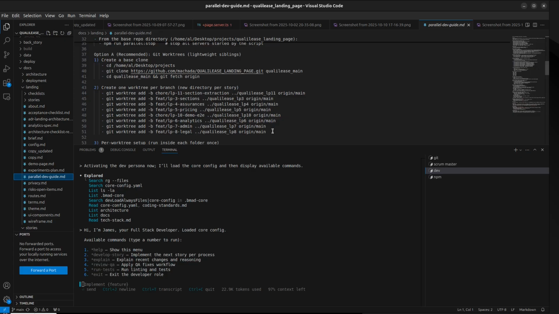And for all those reasons, because it was so complex to just keep track of all of those factors, for me it slowed me down because my brain just couldn't keep up with all of the different complexities. Imagine, I had 4 or 5 of these devs running at once and trying to keep track of which story they were working on and which port that particular story was running on.